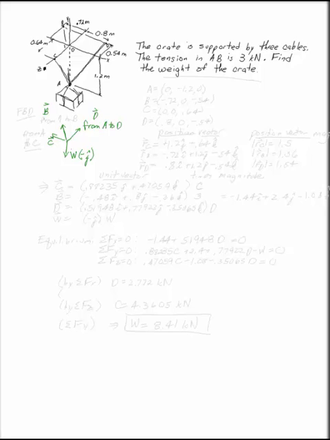That's from A to D. This is from A to B, and this is from A to C. It doesn't take long to write these down, but it will help you when you're trying to find a position vector.